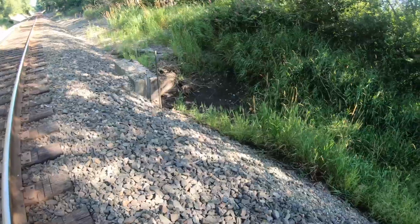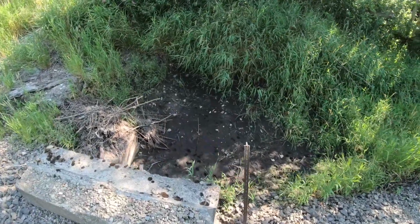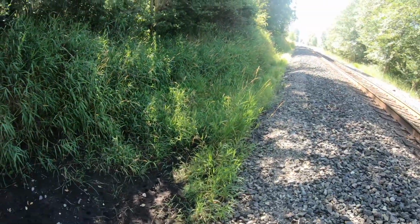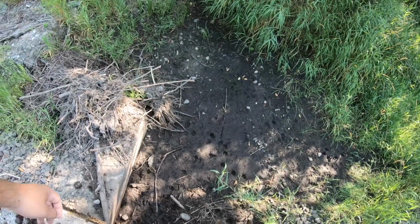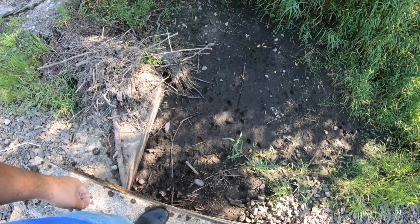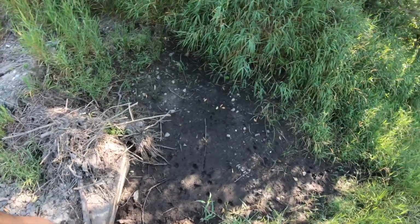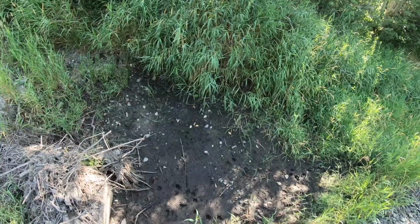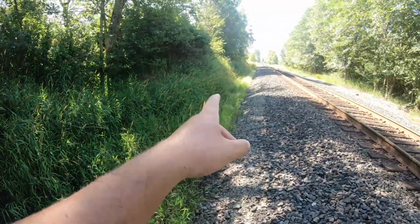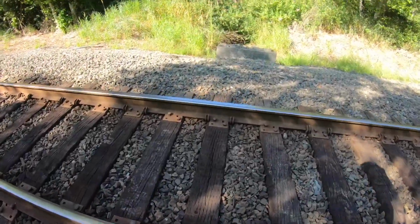Let's run over the other culvert pipe. Okay, so we're walking up to this area. This other culvert. Yeah, this part's dry. I haven't seen any of that water coming over here. I mean, you can tell the dirt is still moist, which means there's still moisture in there, but I don't see it necessarily drying up anywhere. Not the way I kind of expect it to. When it's dry, it becomes like a lighter color. Right now it's kind of dark, so there's still a lot of moisture in there. So that probably tells me that water's still flowing through there, and it's kind of just channeling through the dirt, or collecting the dirt.